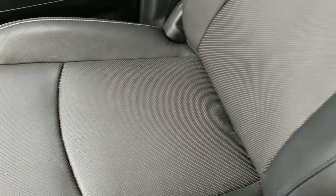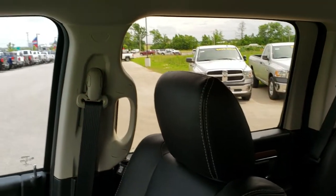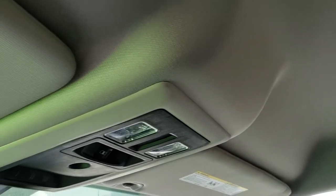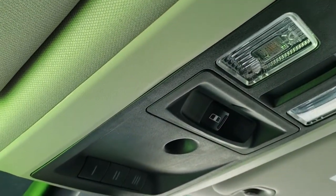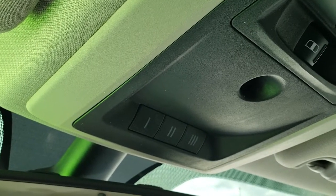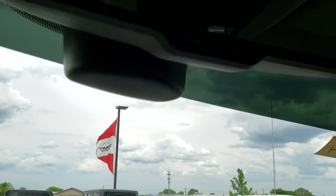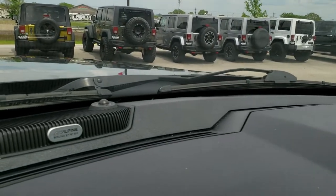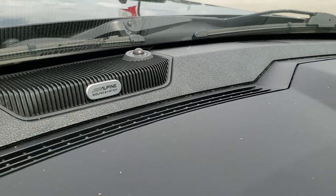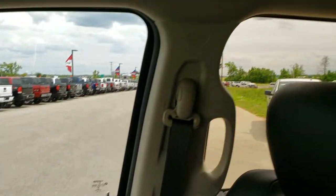The passenger seat is very clean as well — no rips or tears. The headliner is in really nice condition with no rips or tears. It does have the power slide rear window, map lights, and HomeLink buttons for your garage door, security, and lighting systems. It also has Assist and 911 features in the rearview mirror — those are features you never have to pay a subscription for. It comes with the Alpine premium sound system, which includes the factory subwoofer as well as speakers and ceiling-mounted speakers.